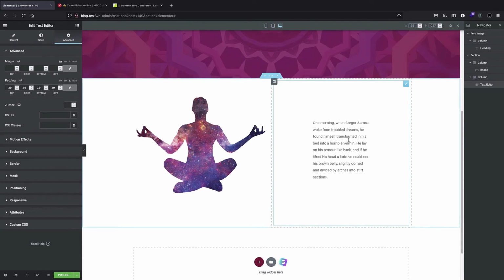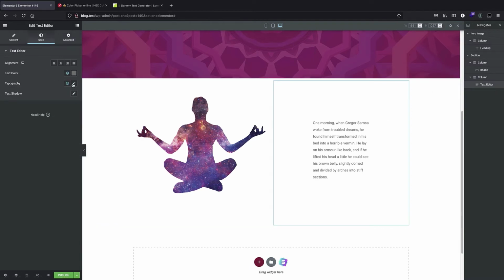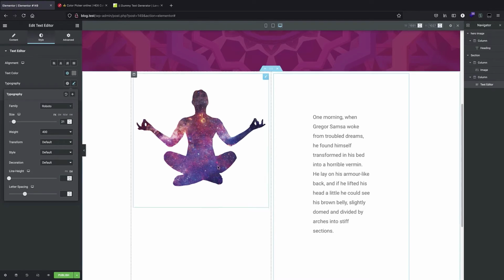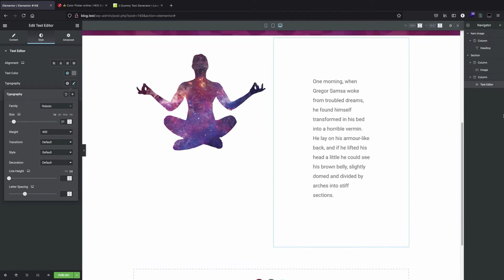And it's good, but we're gonna increase the text size a little bit. So I'm just gonna select the text again and style and typography. And now it's better, but of course the alignment is not good again.